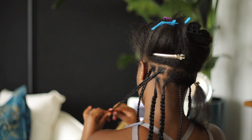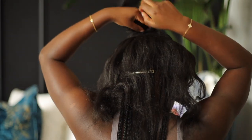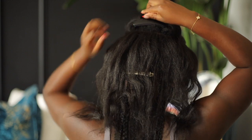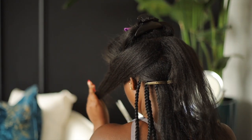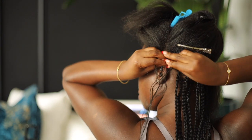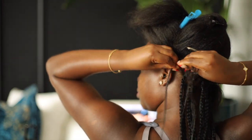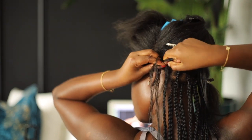I did record myself prepping the hair, but I cannot find that footage — I don't know if I forgot to push record. I did get a tiny hair separator or hair strand holder to separate the braiding hair before I started, and that definitely helped with being organized instead of trying to pull hair individually from the entire pack.